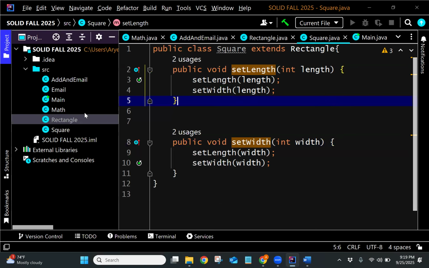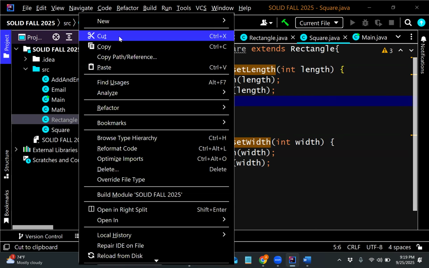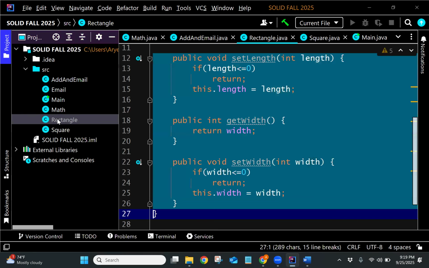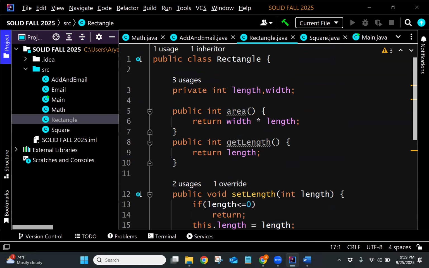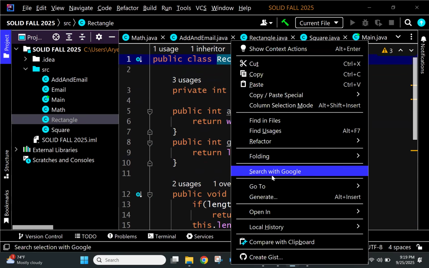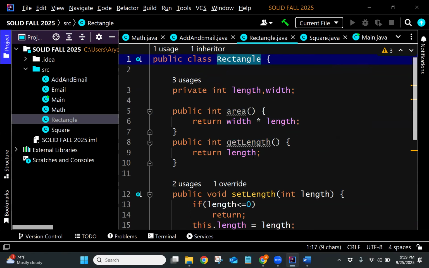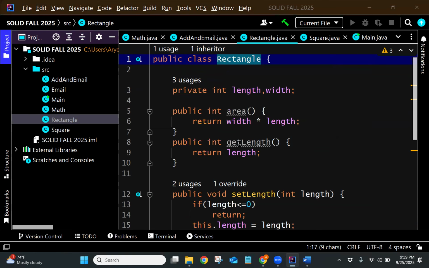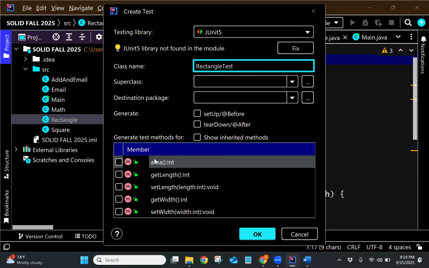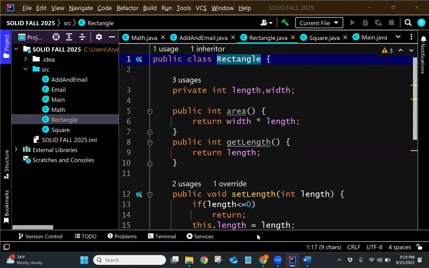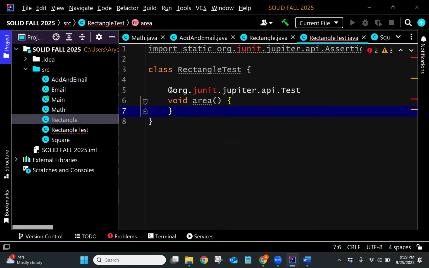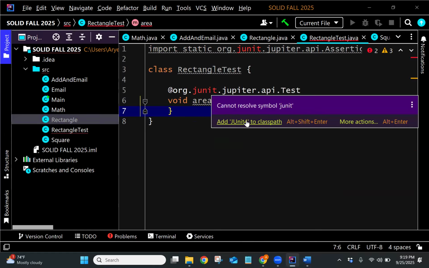So since we're programmers, let's write the code. I go over here to rectangle, I open it up, and then I right click it, and let's see if this works. It should generate a test. I'm going to test the area method.